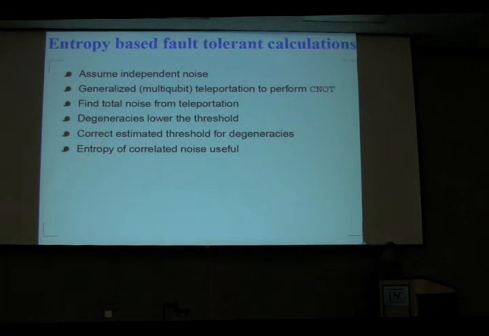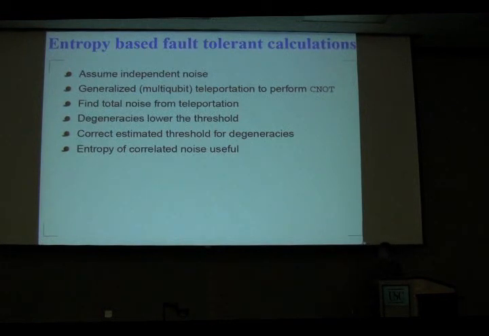So what I've done is I've applied this adaptive recovery approach. And so what I did was I assumed, all right, assume we have the same independent noise on each qubit. And now I created a different sort of thing than the teleportation ancilla. I created an ancilla that allows you to teleport. When you do the teleportation, it also applies C0 to the qubits. So I'm simultaneously doing this error detection through the teleportation scheme that Nil did, and I'm applying a C0 at the same time. And so the basic idea is I find the total noise that results from this teleportation, and then I use this to try to estimate the threshold.